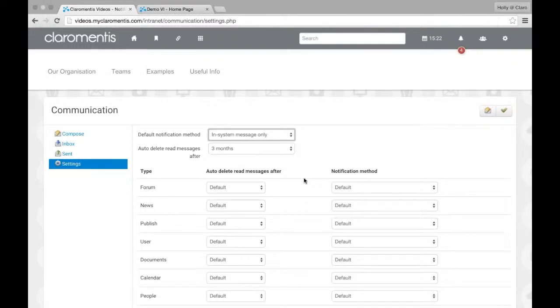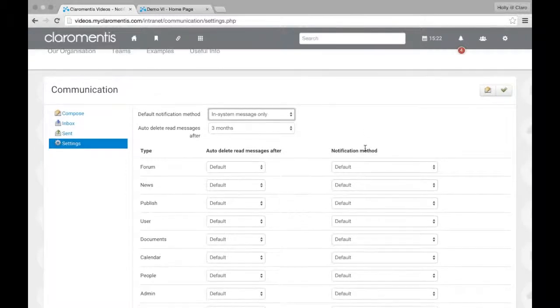So why would we want to send emails directly to people from the intranet? Obviously, when you first launch, and also for particular applications, it's really useful to have them go to your emails as a reminder that the intranet is there and it's actually a central resource for you. How this changes over time, you can change your decision about how people are notified by default as well. That's not a problem. But always bear in mind that your front end users can find this area and change it if they want to.